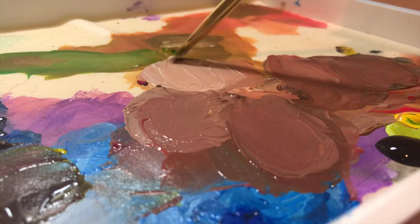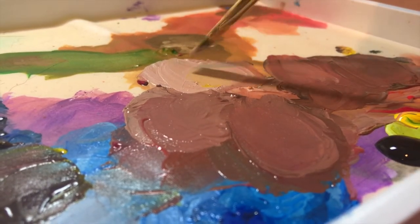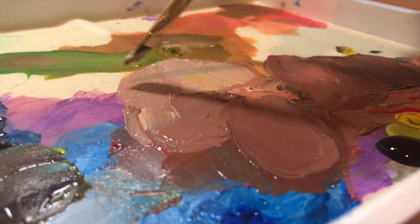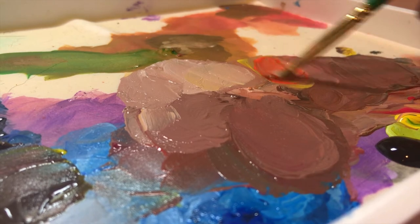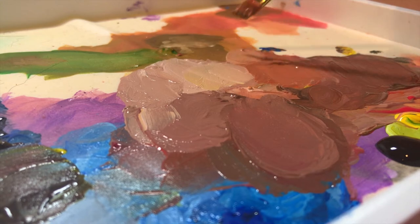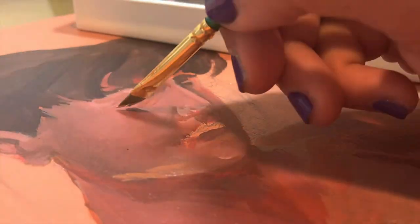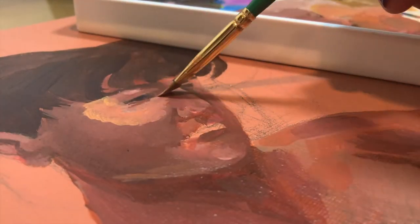I've been listening to a lot of audiobooks lately, which I didn't think I was an audiobook person. But when you actually have something you need to work on for long periods of time — and it's helpful to work on a big painting for long stretches so you actually get it done — it's nice to just have one thing going on in the background that I can half-listen to. It's also getting me to actually read non-fiction, because I don't really read non-fiction on my own that often.